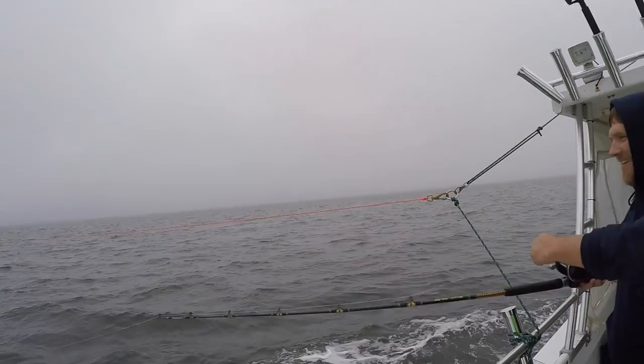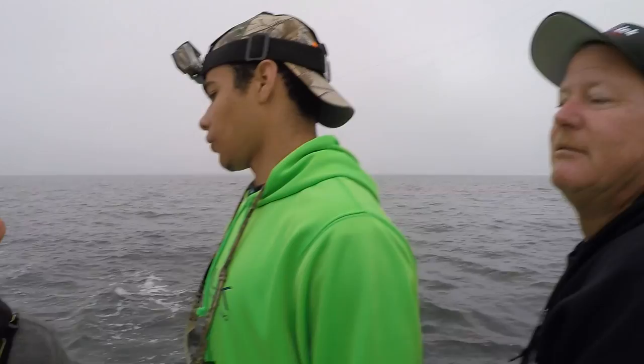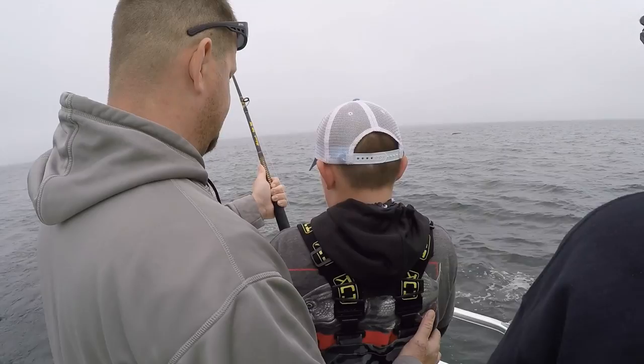Okay. Fish on. Holy moly. Fish on already. Still rigging the rods up here, and we're hooked up. Kids first. Dude, that's got some weight to it. Yeah. Right off the bat. Strip and drag, Charlie.